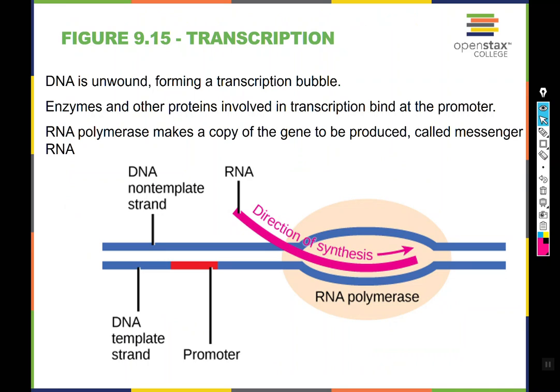Okay, so let's talk about transcription. Now, if we know that DNA polymerase is an enzyme that polymerizes DNA molecules, it makes sense that RNA polymerase is going to do the same task, but it's going to create a complementary strand of RNA rather than DNA. So helicase unwinds the DNA, just like in DNA replication, but instead of having DNA polymerase land there, RNA polymerase does instead. And there's a bunch of other proteins involved as well, but we're not going to go into those specifically. So we call those the transcriptome.